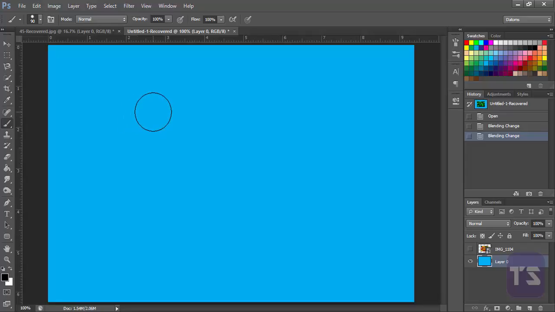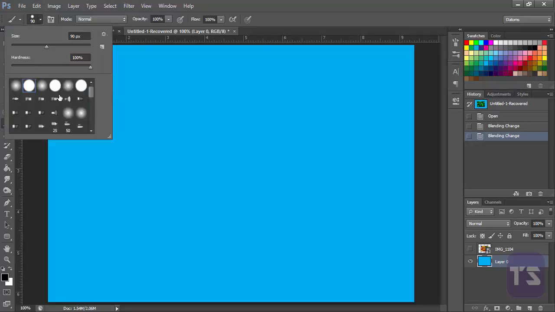But before we go to the brush presets, let's take a look at the tool options bar. The tool options bar here has the brush icon telling you that the brush is the selected and active icon, and here it holds a set of default brushes, and you can decide to choose a soft round brush or a hard round brush. Each of them, as you hover your mouse over them, tells you the name of the brush.